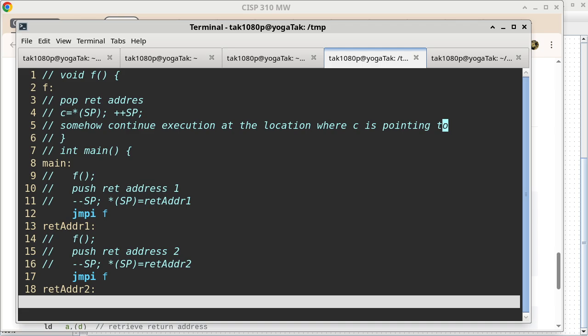It depends on how we got to F. It just really just retrieves whatever is on the stack. So it depends on how you got to F. Did you get to F because of this JMPIF? If so, then you are popping return address 1. Or did you get to the same spot because of the JMPIF on line 17, in which case you are retrieving return address 2? But that's a very good question.